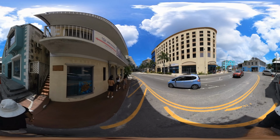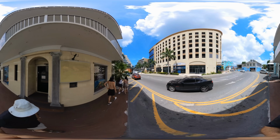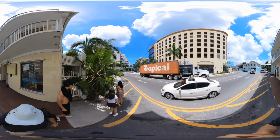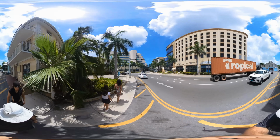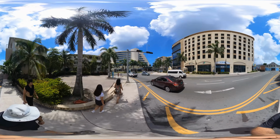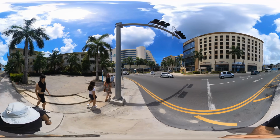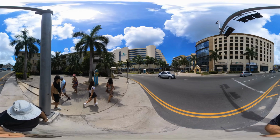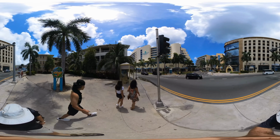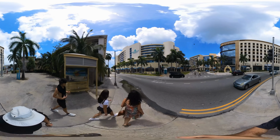We are continuing our walk westwards on Bay Street, our stomachs full of amazing McChickens. And my son is about to make the same mistake that I made 20 years ago when I was visiting London, England. So you might have noticed something with the traffic. Can you spot what it is? I'll give you a second or two to think about it. Can you spot what the issue is? If not, don't worry. My son is about to demonstrate what that issue is.